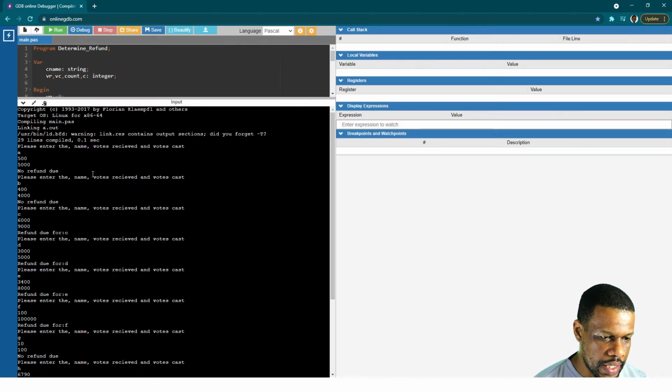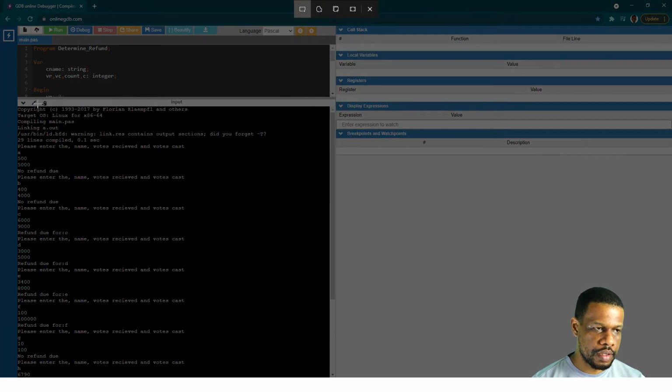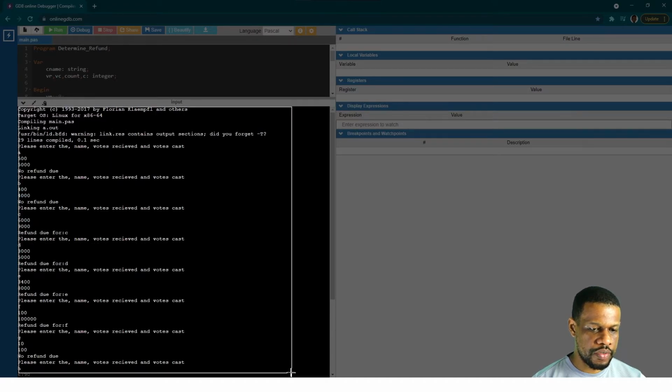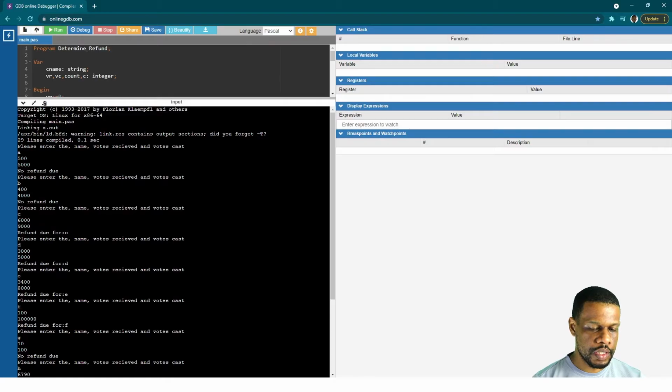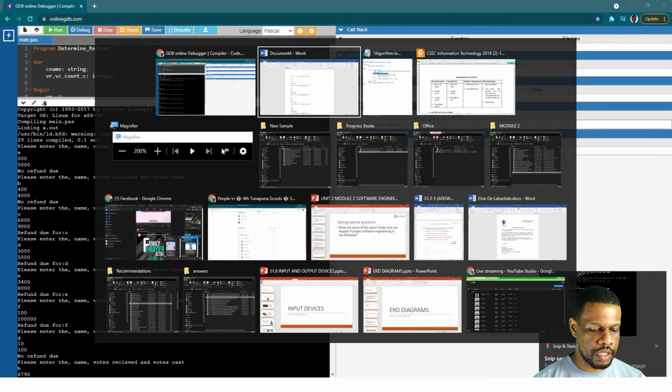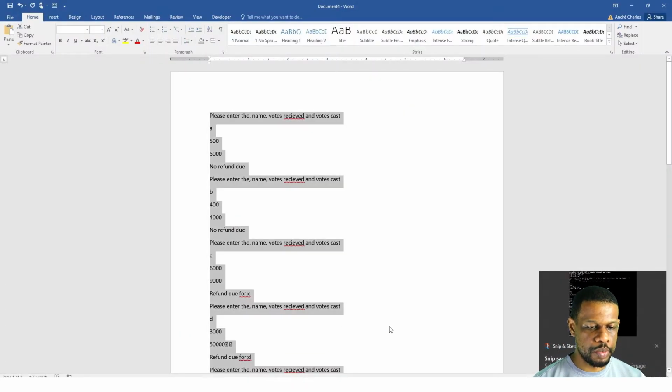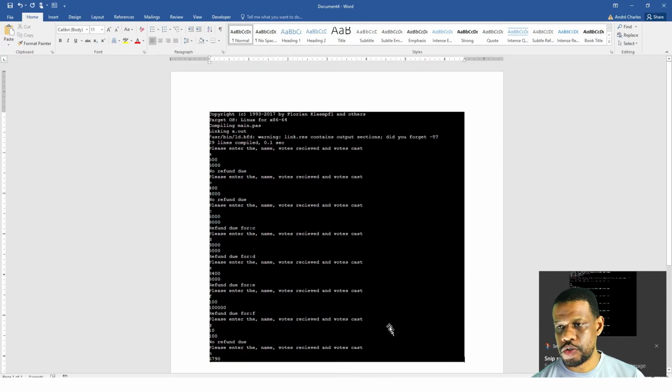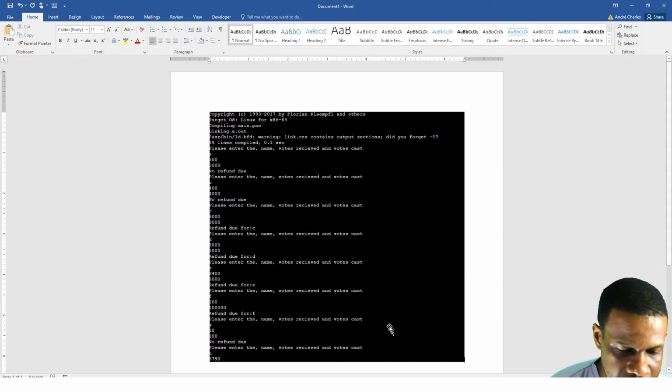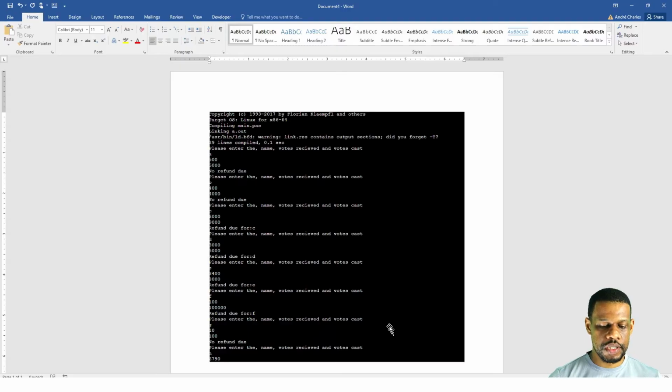When it makes it wide like that, what you want to do is use your snipping tool, Control Shift and S, and cut that screen. Doesn't matter if it's black or whatever. When you cut that, you can go to your document and paste it like that. So that's the question that you normally have: how do you get the output onto the screen?